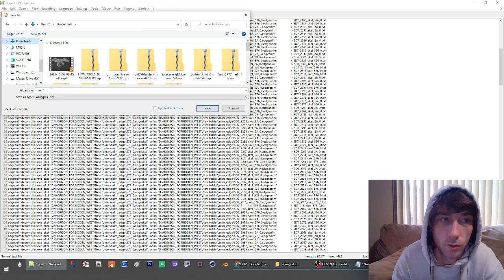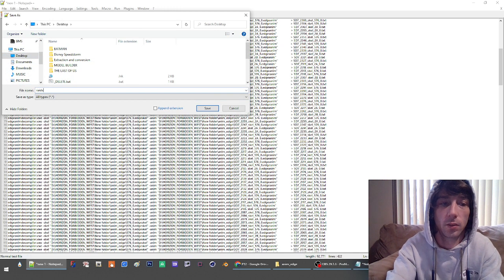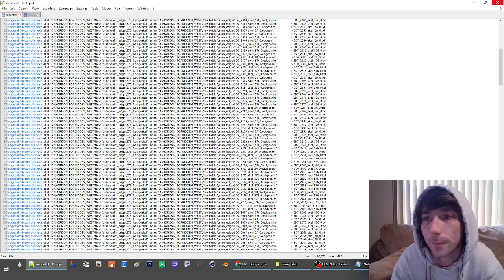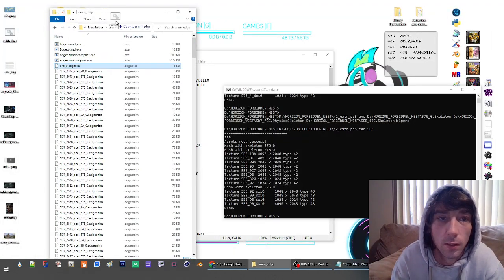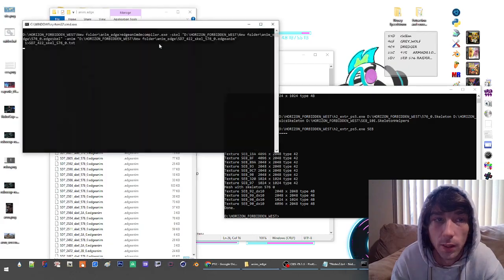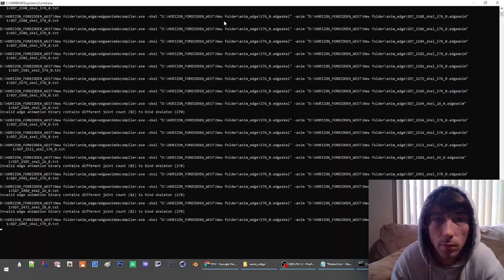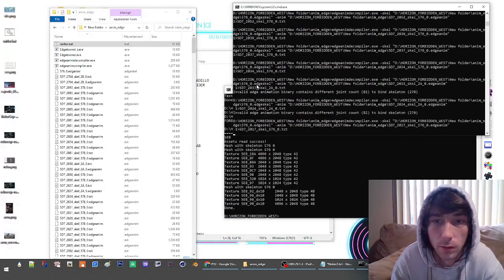So save this as desktop raider.bat. Put this in here inside the animations folder. Run that. So far, so good.